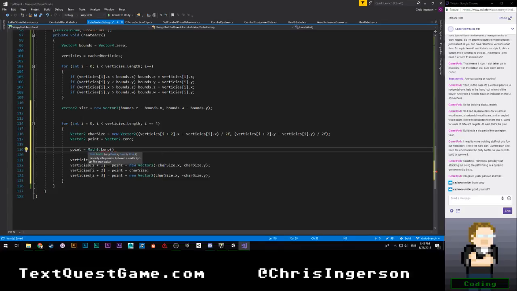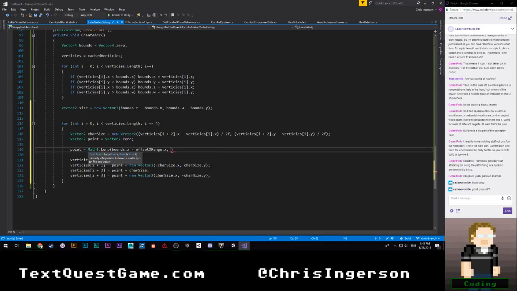Mathf.Lerp based on the index that you are at. So this is going to be from bounds.x minus, let's see, that'd be offsetXRange.x. That'll get us our leftmost point.